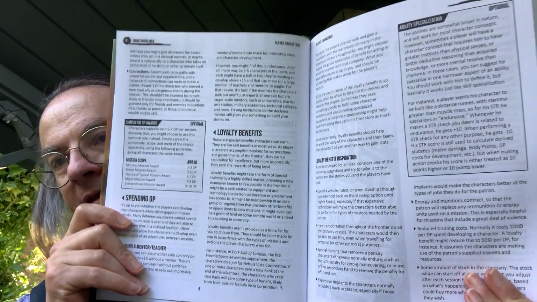So, we start off with game guidelines, talking about player characters and their moral code. We'll talk good versus evil, robots and moral code, earning DPs, essentially, which are the equivalent of experience points, and loyalty benefits. Again, these are role-playing tools they're talking about here. This has got a lot to talk about. So there's a little bit less in terms of illustrations, whereas the Player's Handbook was a bit more.